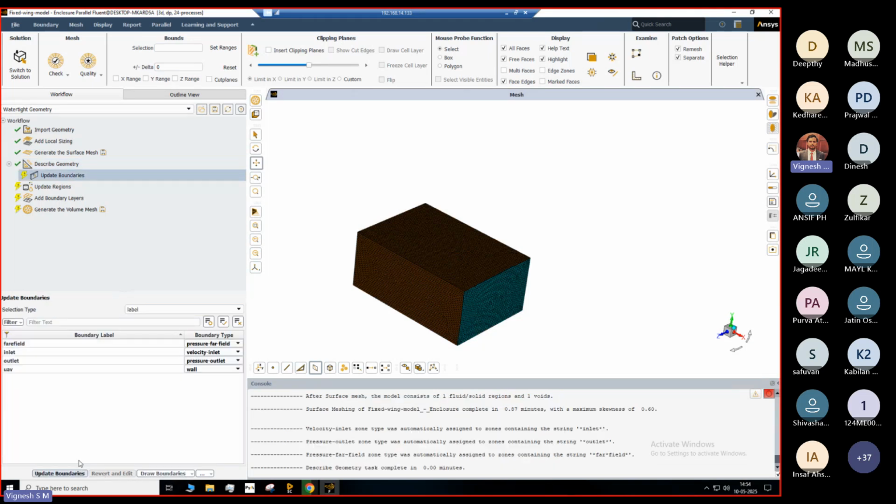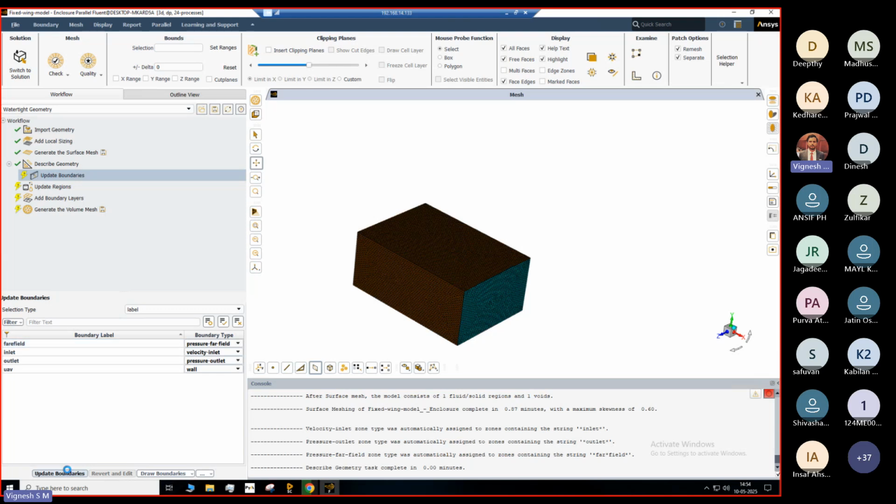I'm just going to go next, and you can see farfield, pressure outlet, UAV. I want this to be symmetry, but I'll keep it as is, or else I can even change it in my solver. So maybe I'll just change it in my solver, to give you a better example of the flexibility: you can change your boundary type here, or on the solver also.